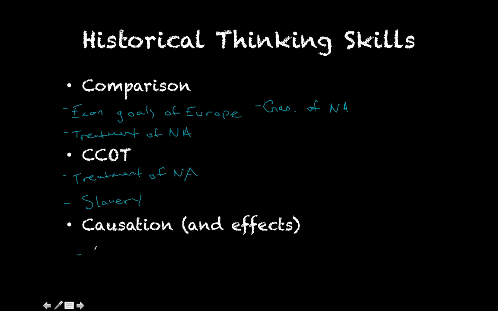Lastly, causation. I have seen some essays that ask about the effects of the Columbian Exchange. You'll want to be able to discuss the exchange of goods, the trouble that it causes the Native Americans, the start of the massive movements across the ocean, the slave trade, and the dependence of the different continents on one another. Huge effect when it comes to the Columbian Exchange, so you'd want to be able to discuss that as well.